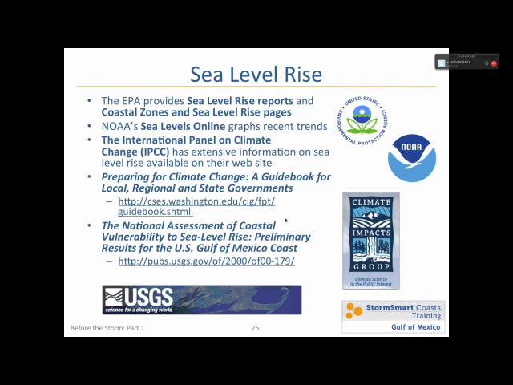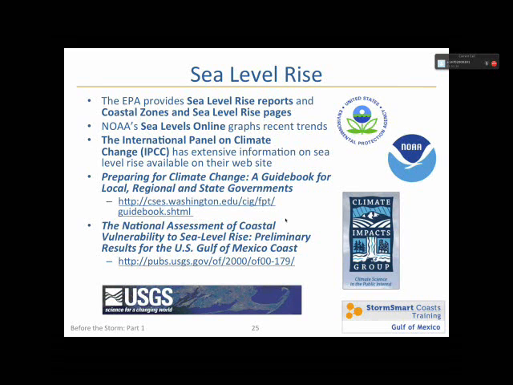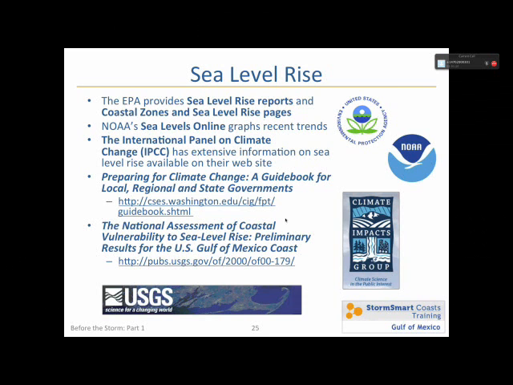So on the slide here, you can see some links. There's another one which I will add to here later, which is some great training that comes from the Coastal Services Center called Climate Adaptation for Coastal Communities. It's a 3.5-day session where someone from the Coastal Services Center will come out to your community and help you walk through your different options to get a good idea of what problems you may face and what you might be able to do about them.